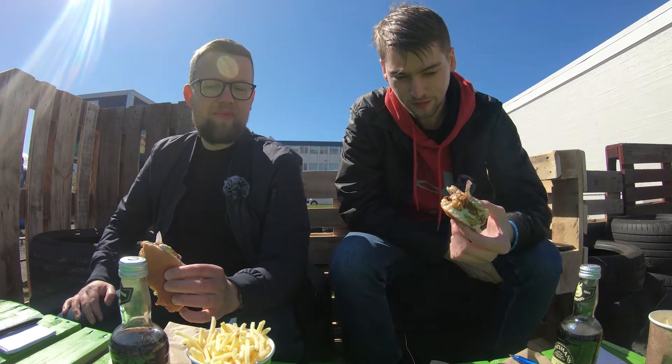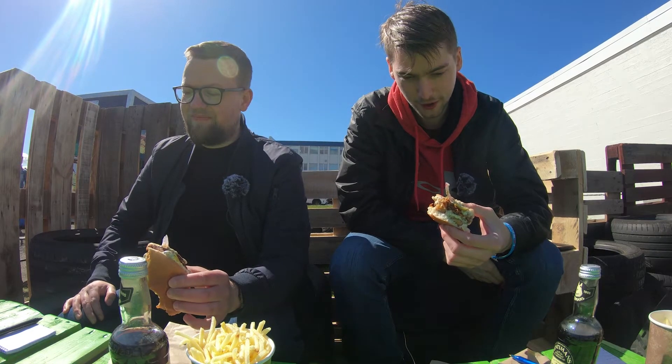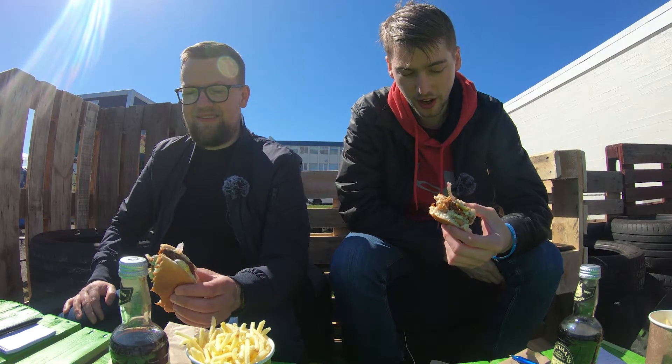We have a guest — a little bird watching us. I think it wants a french fry or something. He took it — that's a big one! I'm giving the patty a 10 here. 10? I mean, I have to give it at least a 10. I'm going to go a little bit lower and say 9.6. Actually, I'm going to change my patty to a 9.6 as well.